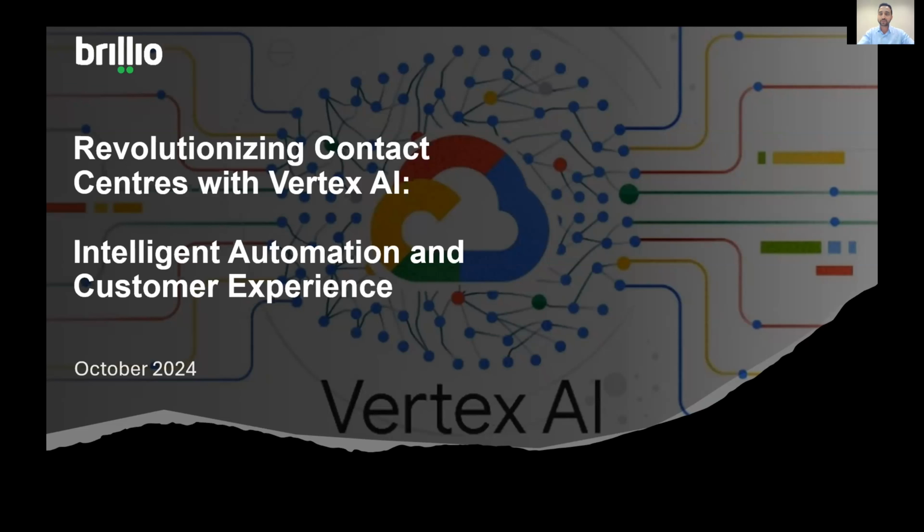So in this talk, I'll speak about the challenges which exist today in contact centers, how those challenges could be addressed by a platform like GCP and a CCAI platform, which is powered by Vertex AI. Then how Brillio has taken that platform, customized it further, used the best power of the ML and Gen AI models behind this, and solved a critical business problem. Finally, I'll give you a demo of this solution and some tips about how, as an organization, you can adopt this in your respective organization and bring this revolution to your contact center.